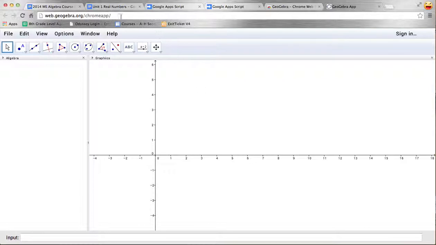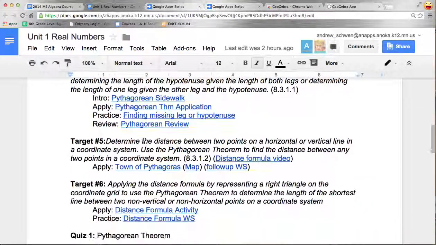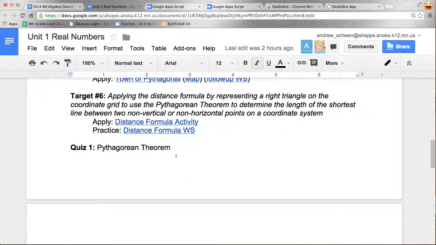For grading, and I'm going to have a handout for you tonight on this too, but any of these learning targets, when we get to the end of a series of learning targets, there's going to be a quiz. And in this quiz that we're going to be having on the 16th, that's going to be covering these learning targets. And it's going to be broken up into 2 parts. And if they pass all the learning targets, then they are good. But if they don't pass one or both of the learning targets, they need to do some extra learning.